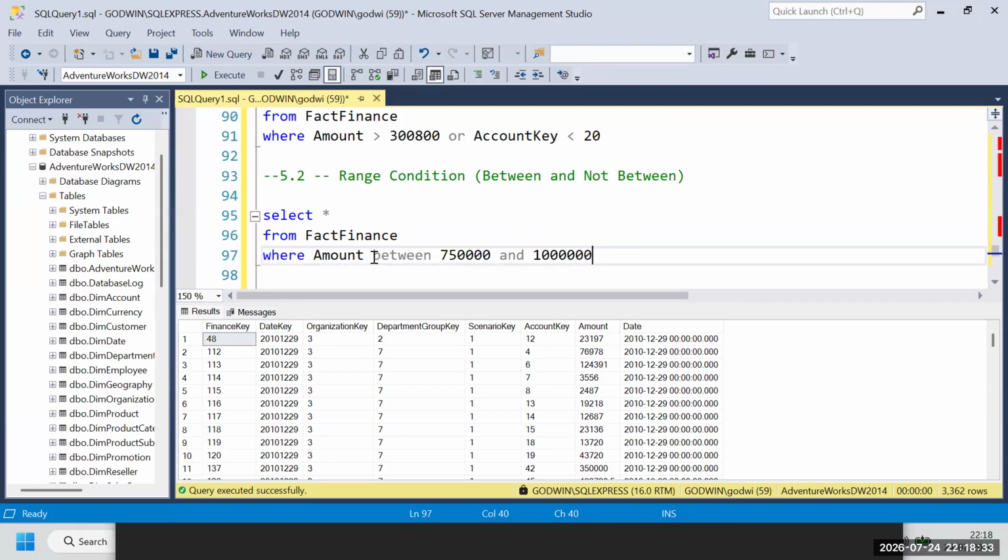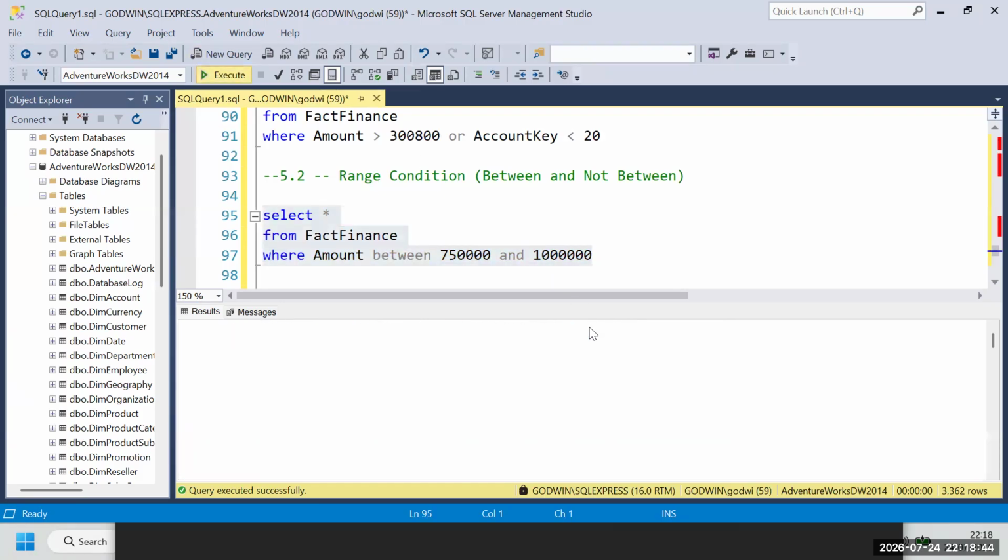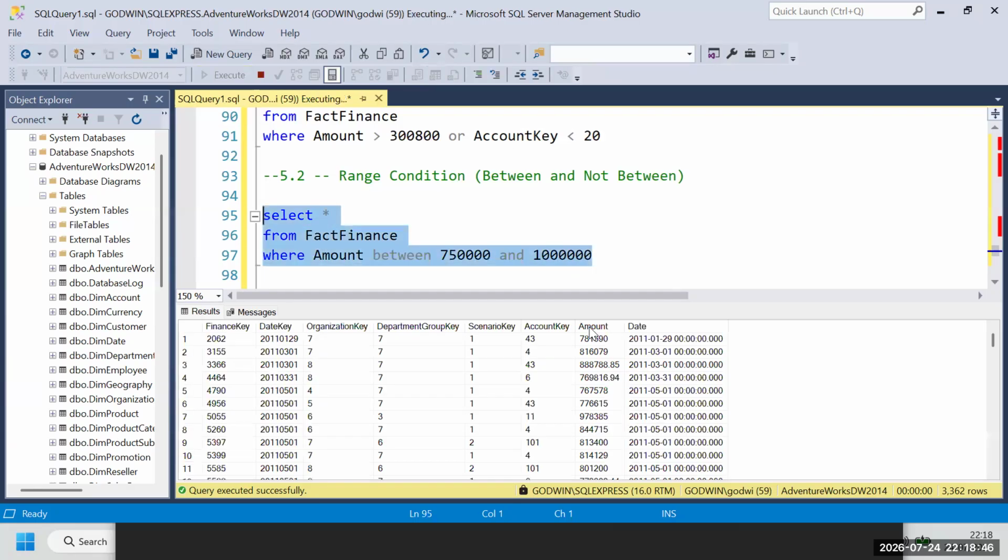So this is a range. What we are looking for should be between this range, and you see that the amounts in the output are always between that range.